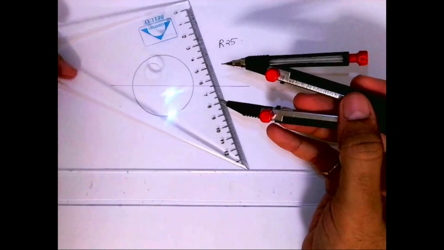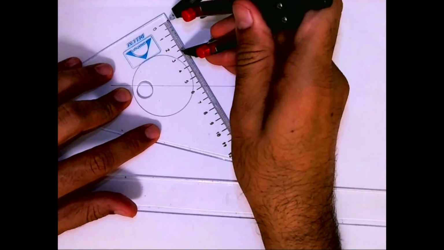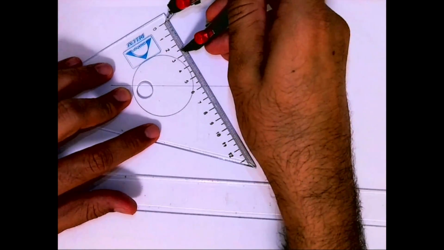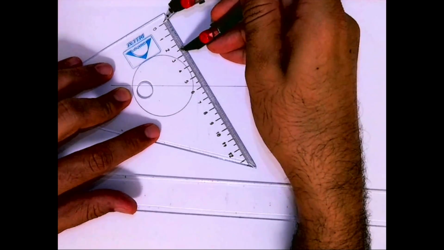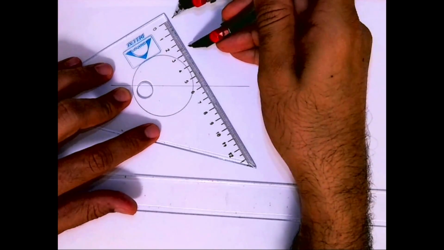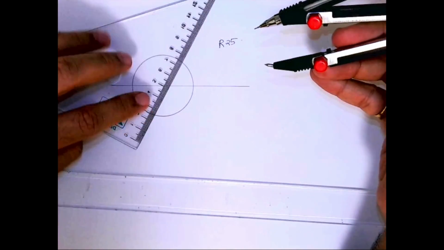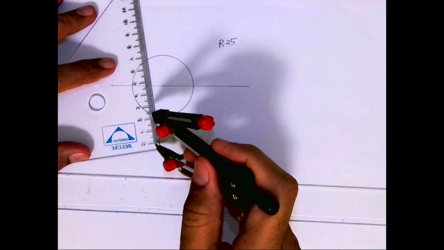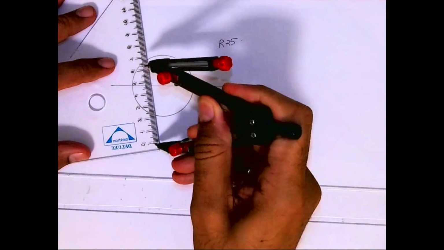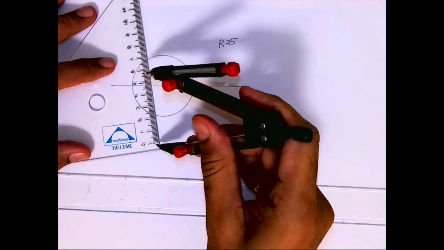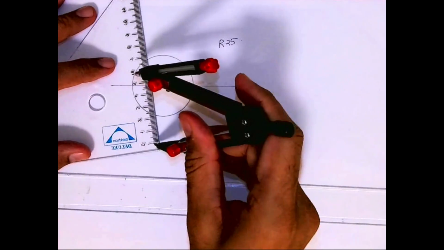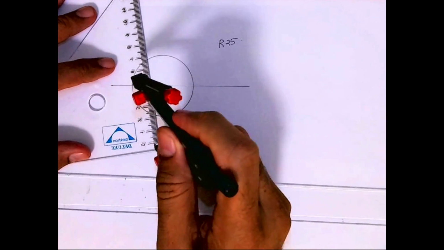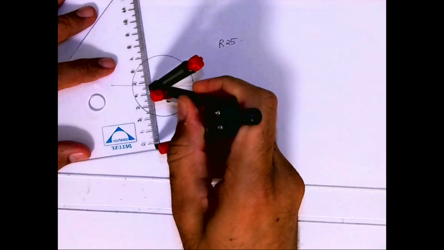See this. Again, I'll show you. From the front side, it will slip when you try to do it. You won't be able to keep it straight. But if you use the backside of the scale, there will be a proper slot, and actually those slots are given for the rounder only. So you can keep it like this, see, it won't move, and you can take proper dimensions like this.